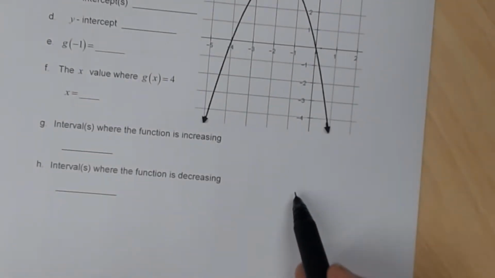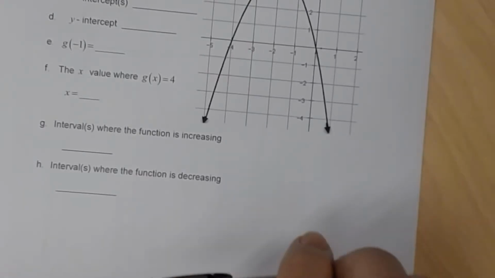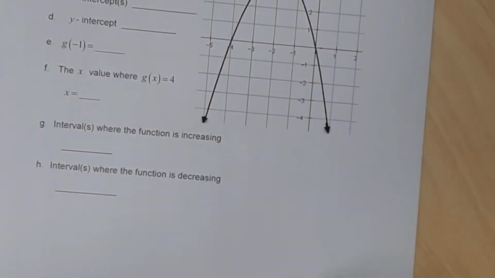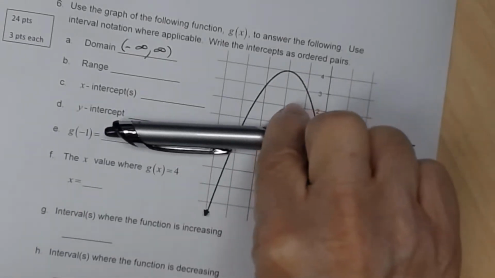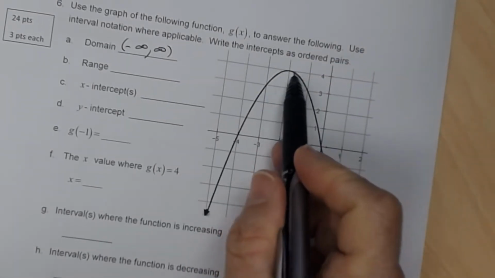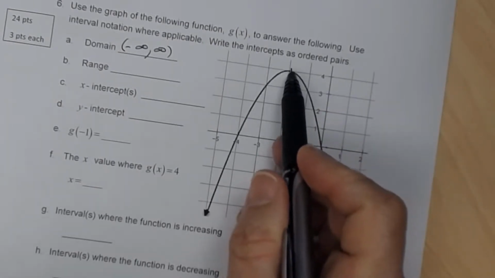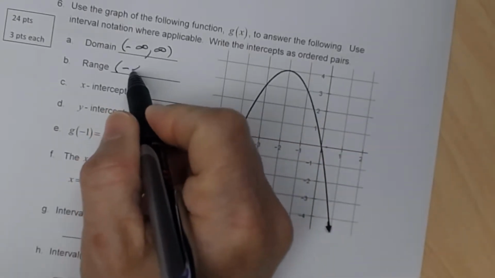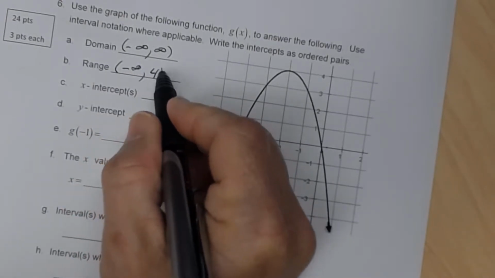For the y value, let's say this was 100, negative 100, there's a point here and a point here. Notice that for this function, I'm going from negative infinity all the way, and I'm going to stop here at whatever this y value is. So this y value is 4. This point's on the graph, there's no open circle, so I'm going to have to use a bracket. So negative infinity with parentheses. Remember, infinity and negative infinity always use parentheses with domain and range, then 4 and a bracket.